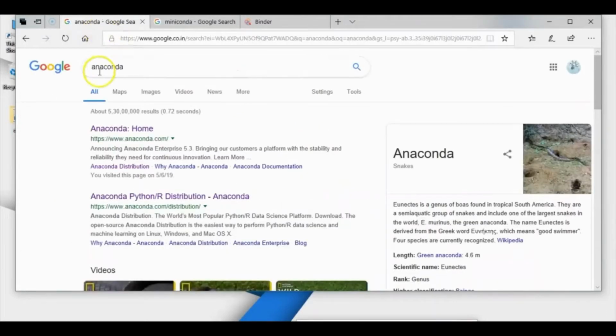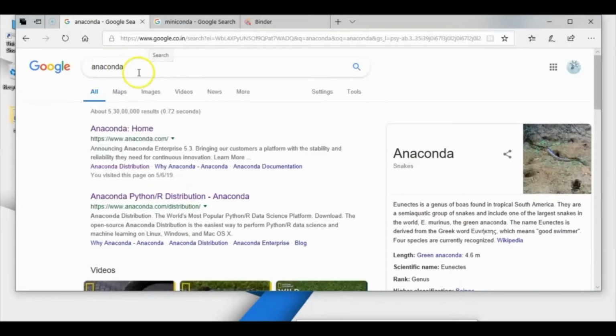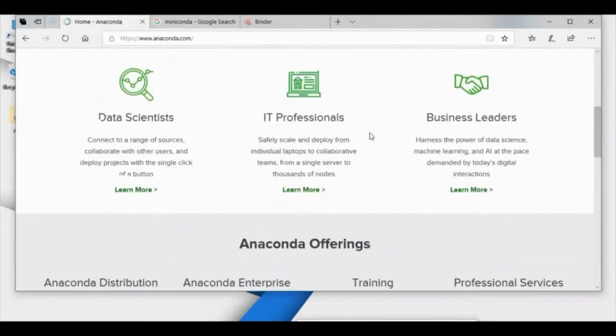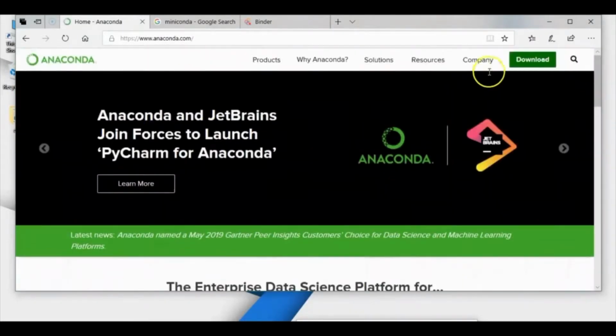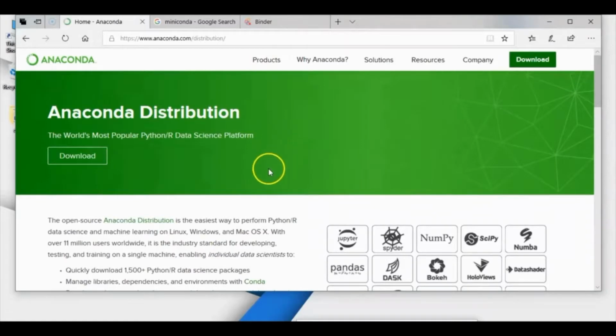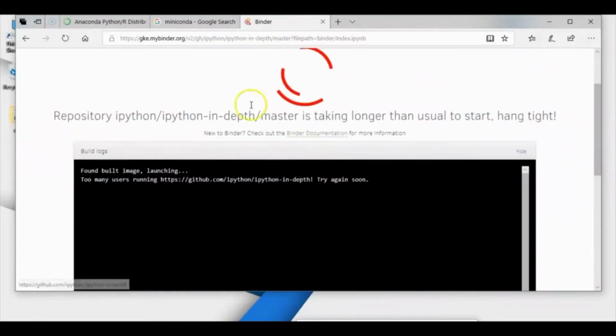The second method for creating a local host is Anaconda. It's not the snake that is shown here, it's something else. So write Anaconda here and go to anaconda.com. Then you have this website for the Anaconda download. From here you can click download, and I think the latest version is approximately 600 MB. That is very large for those who do not have all-time internet connectivity.